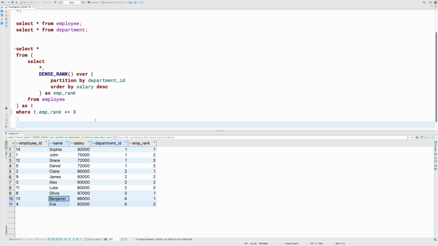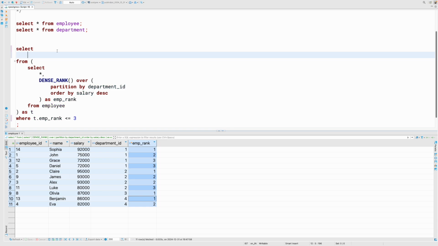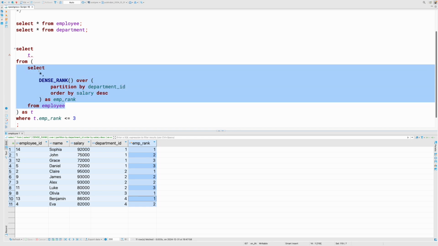Now from our result set, we can definitely remove this rank column, because this is for our calculation, we don't need to show it. So we can just select the columns that we need. For example, we'll show the employee name. T dot, so now our table name is T, right? We have put an alias T for this entire query.